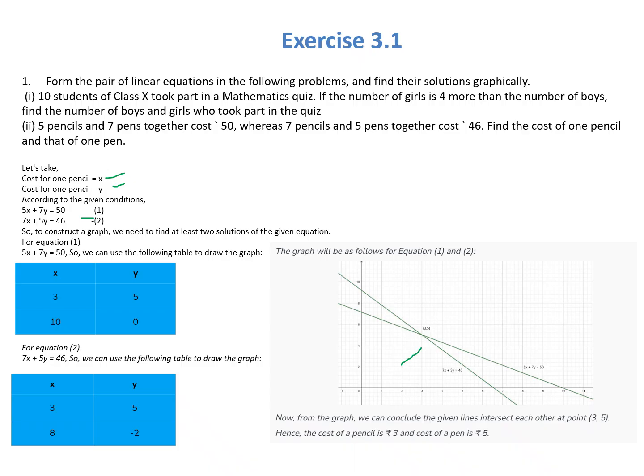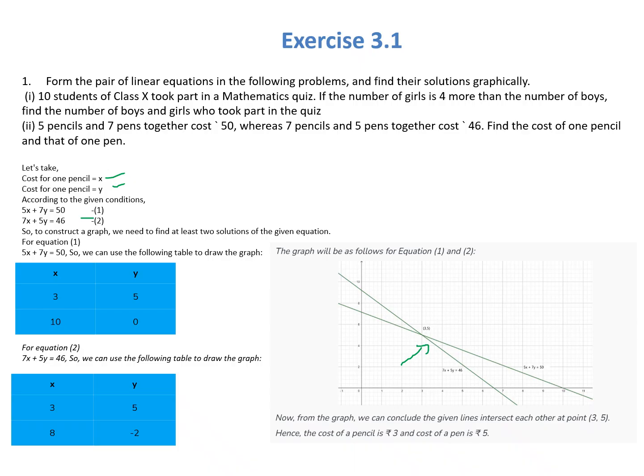Because if we draw the graph haphazardly without using the proper scale, without using the proper ruler, then even though you got the intersection point, you cannot derive the answer. Because in that case, the answer will be wrong. So we have to ensure that whenever we are creating the graphical representation of a set of linear equations, we have to be very, very clear in terms of the scale that we are using. For the x scale as well as for the y scale, the difference between the two points should be equal. Only then will we get the correct answer, because our correct answer is not on the line, it is the point of intersection, and the point of intersection confirms that the particular set of equations has a unique solution.